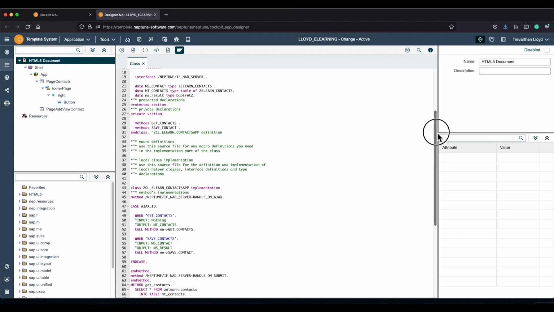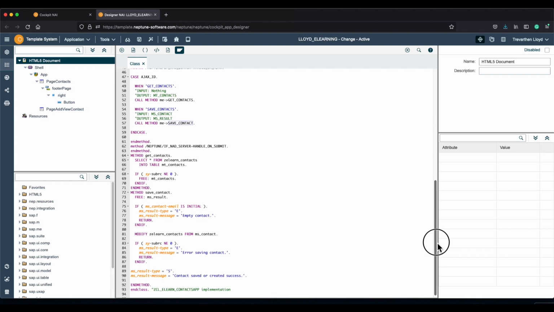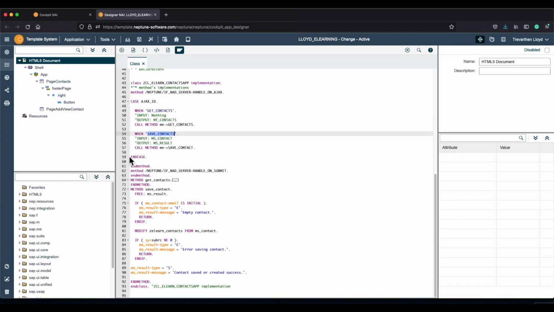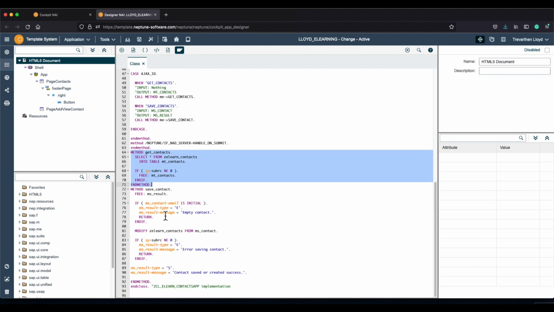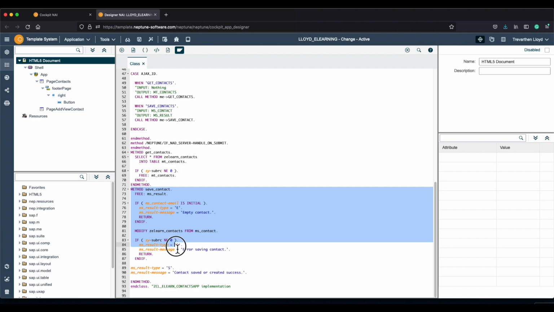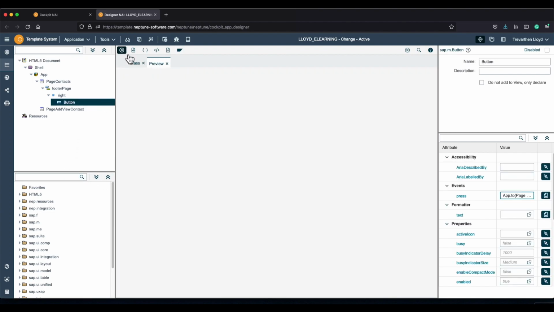So we can see all of the methods here within our if-nad server interface, and then further down we can see our Ajax IDs that we added within the handle on Ajax method. And then here we can see the actual details of each method as well. So that's for the get contacts, and here for save contact. This is a very useful thing to view, as we can just copy and paste some of the names from here when we're building our application next.